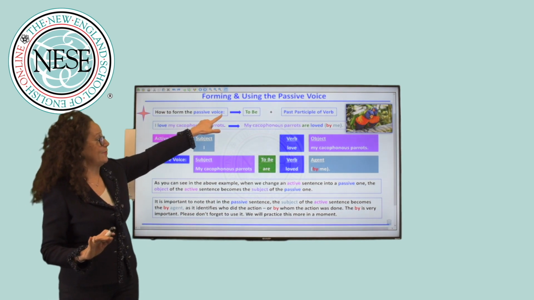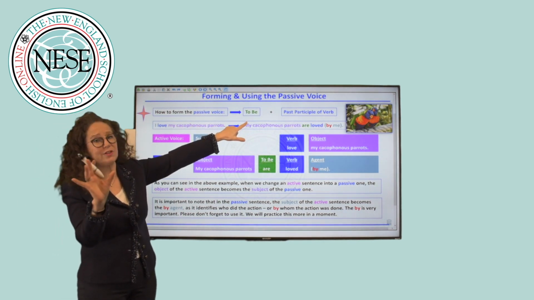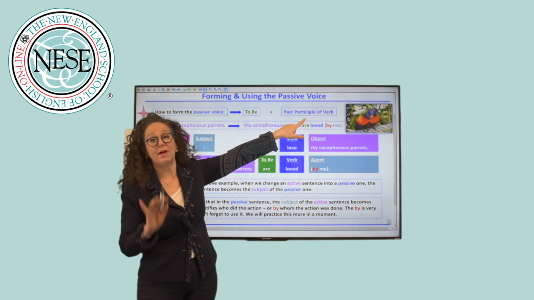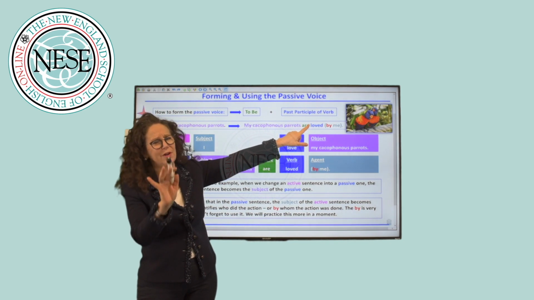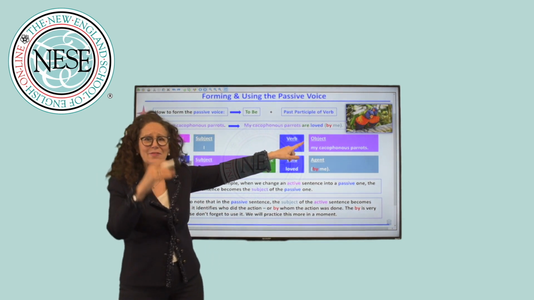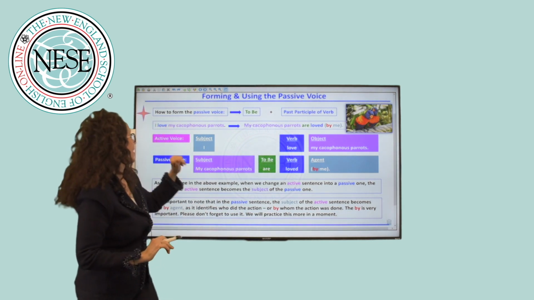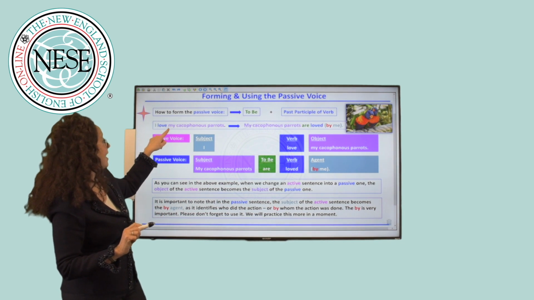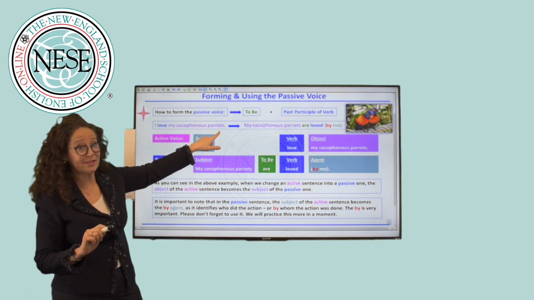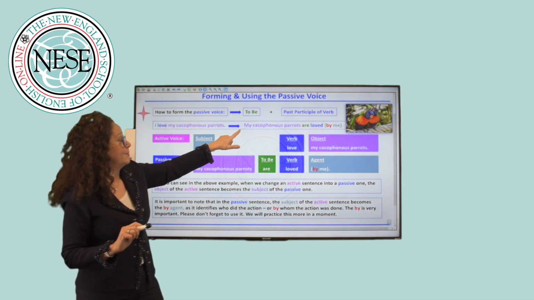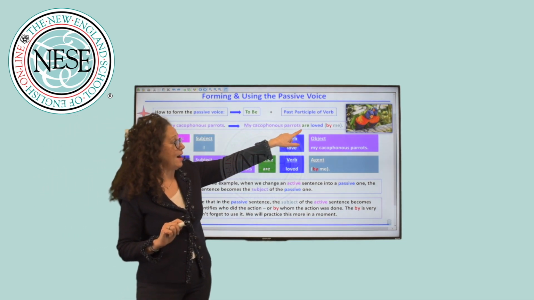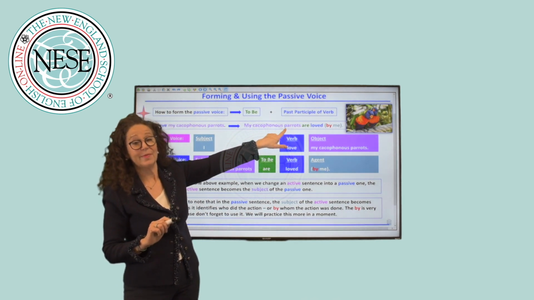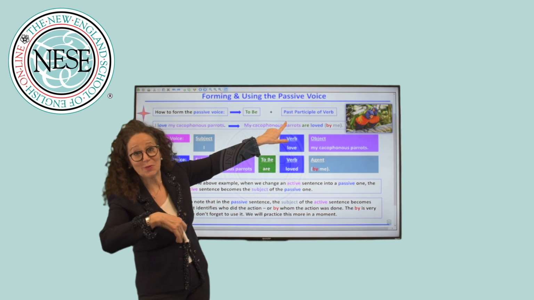How to form the passive voice. You take the verb to be, which you know so well, plus the past participle of the verb, which you also know really well. This is the end of level 6. So if you have an active sentence, I love my cacophonous parrots, the passive is: My cacophonous parrots are loved by me. That's the passive voice, a sentence with the passive voice, we could say.